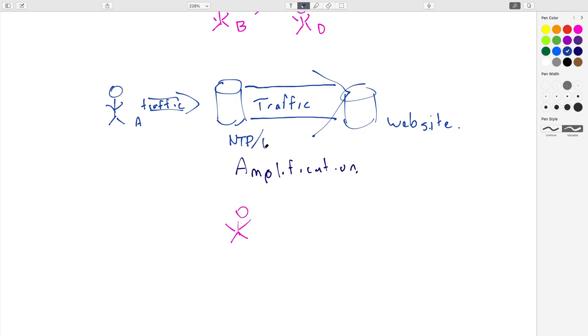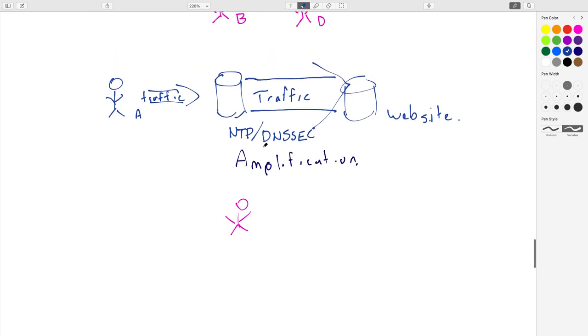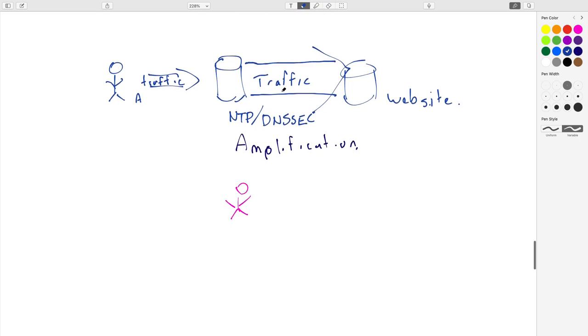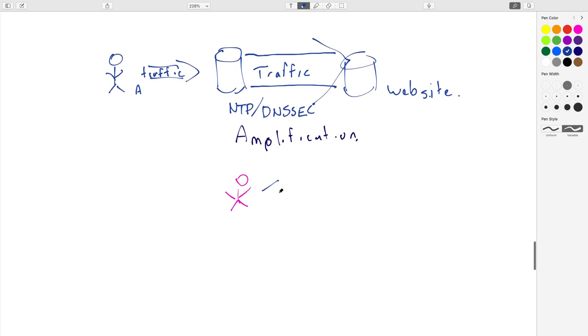Another example that people have looked at recently is DNSSEC. So this is a secure version of DNS. You can be like, hey, what's the certificate for this website? That's a really short query. The certificate comes back, it's big, it's got all these crypto keys, and then that certificate's signed by another certificate, that's signed by another certificate, that's signed by another certificate, and so you get this really big response, okay? So you can get amplification of, you know, 10 times, 100 times, in terms of how much amplification you get. So you get to multiply your bandwidth, then you get all your friends to do the exact same thing.